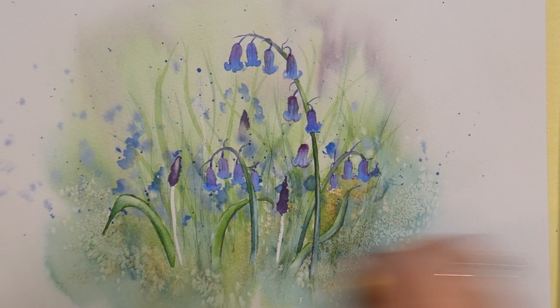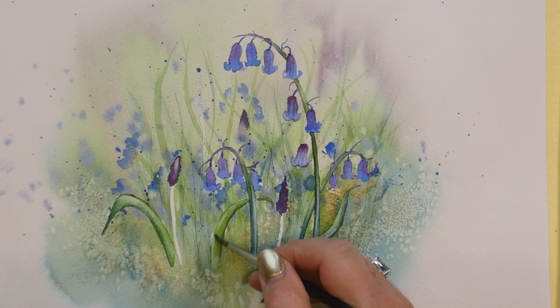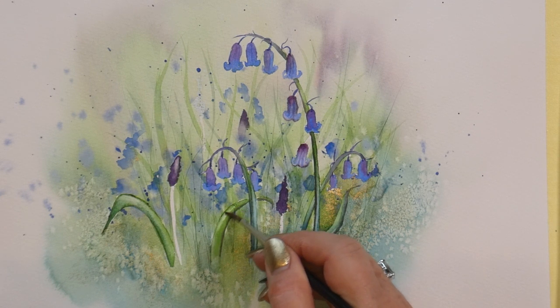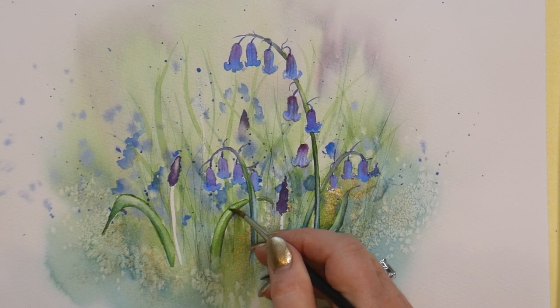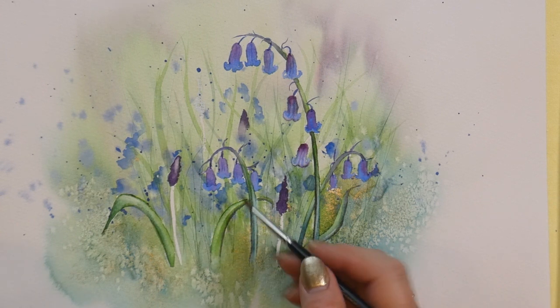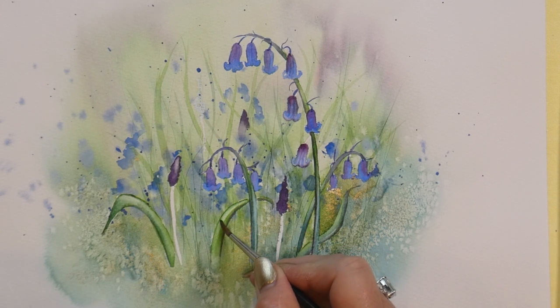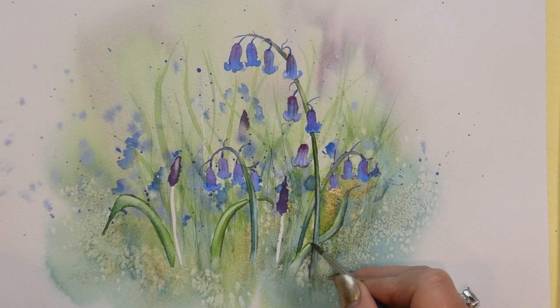So how about coming in there and seeing if we can lift some? So it's quite dry now, and I want to come in with a damp brush and just pull some out. Keep it clean and keep it dry. So thirsty brush, clean and dry. Yep, like that, that's all right. In fact, I like it so much I'm going to do a little bit in there.